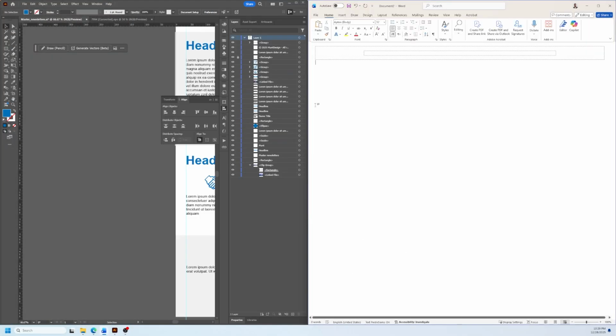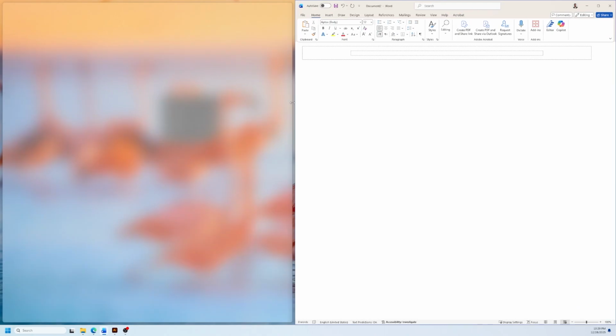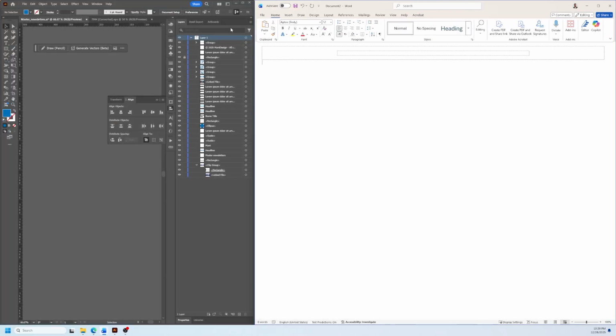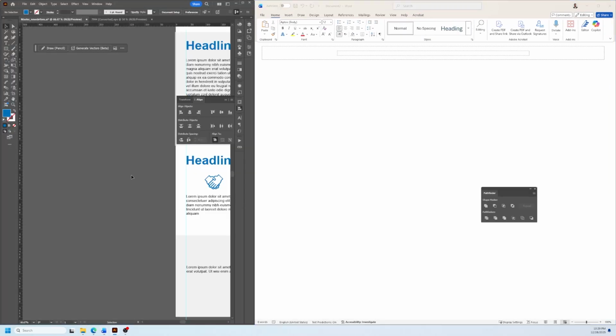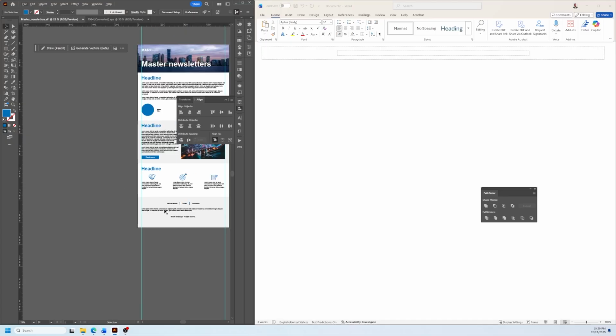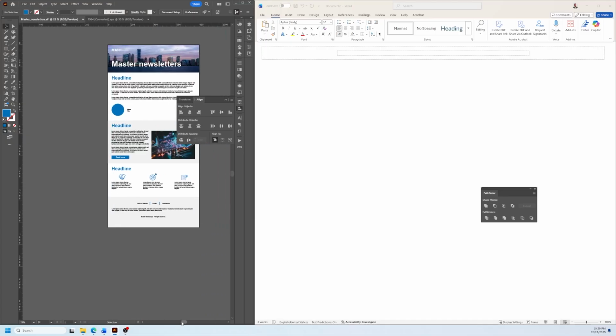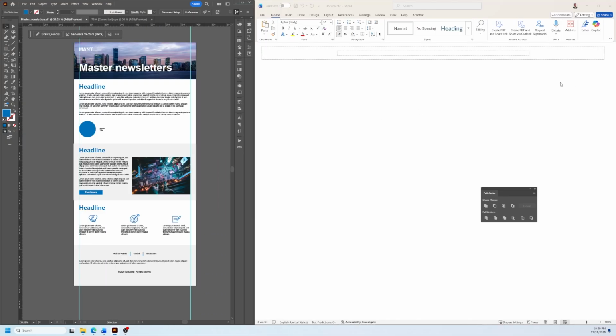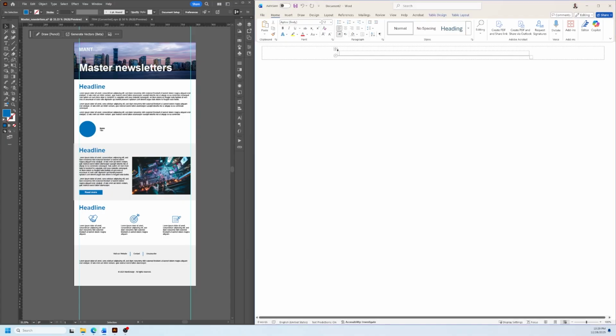So now we have Word on this side, and we have Illustrator on the other side. This is going to help us to see the design and our layout in Word. And here we can count. We have 1, 2, 3, 4, 5 rows. So we need 5 rows in this table.